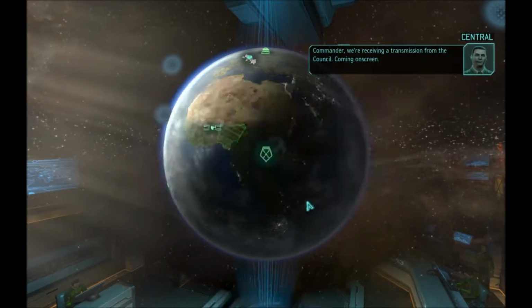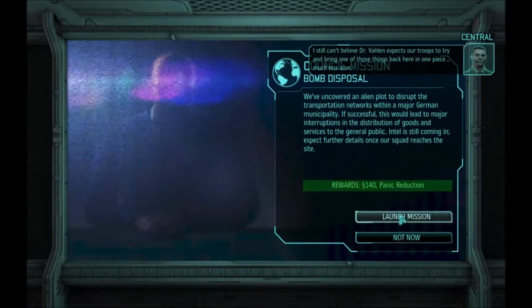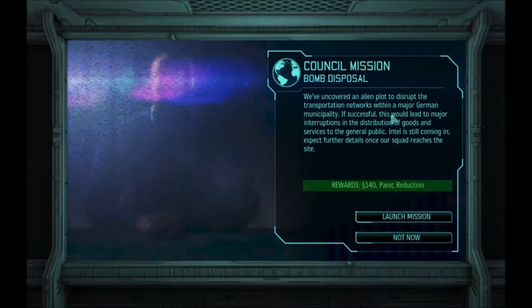Commander. Yes. We're receiving a transmission from the council. Coming on screen. I still can't believe Dr. Vahn expects our troops to try to bring one of those things back here in one piece. Much less alive. So yeah, bomb disposal. We've uncovered an alien plot to disrupt the transportation networks, blah, blah, blah, blah.